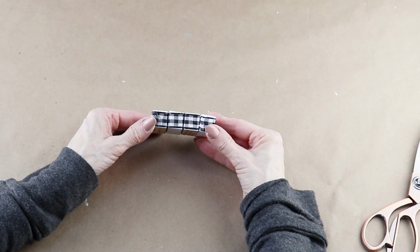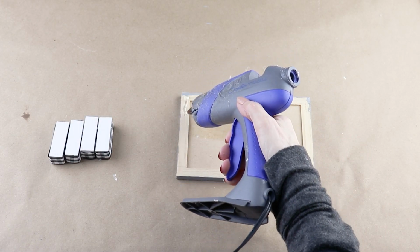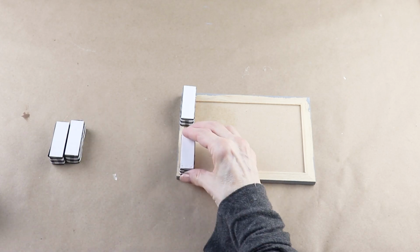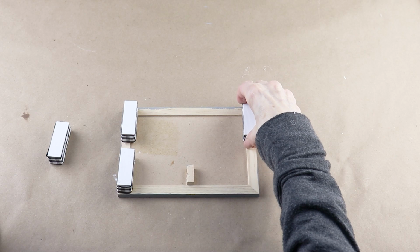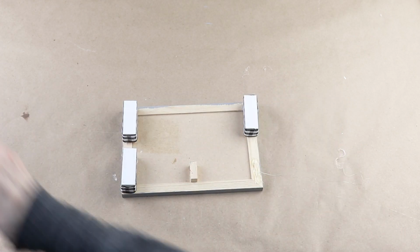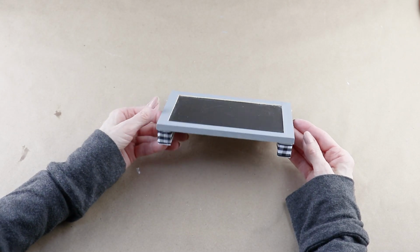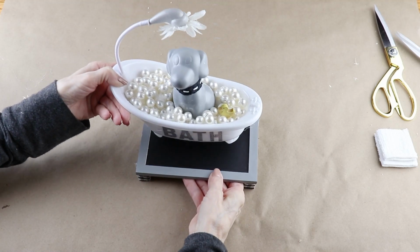I now have all 4 complete, and I'm adding them onto the bottom of the chalkboard to make my riser. You can add 2 on the front and 2 on the back. I opted to add both of mine on each side. With the riser complete, I'm now adding the tub and the riser together.